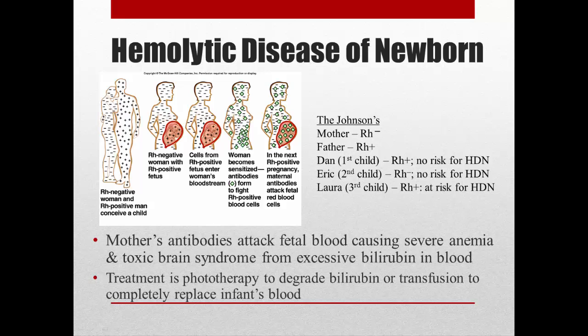So if she never makes the antibodies, we never get over to these two pictures. We always are in this scenario, these two. So with every kid, you just give the mother RhoGAM at birth, and that way she never makes the antibodies, and any subsequent kid benefits and never has to deal with the Rh antibodies that her mom might make. Okay, so that's kind of how you deal with the erythroblastosis fetalis, or hemolytic disease of the newborn.